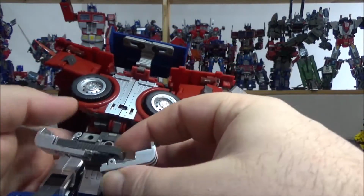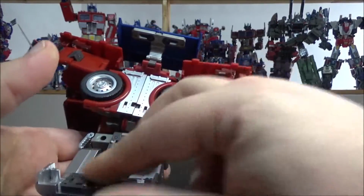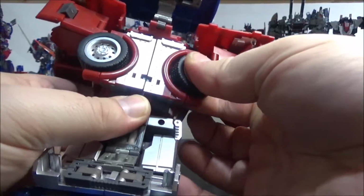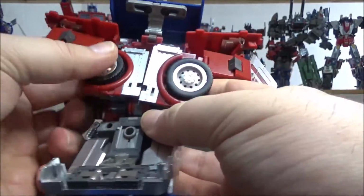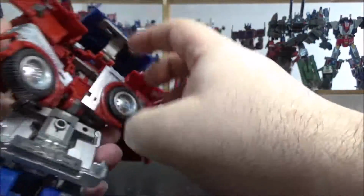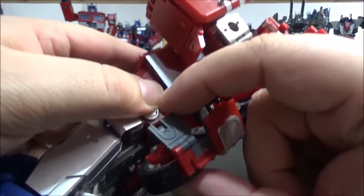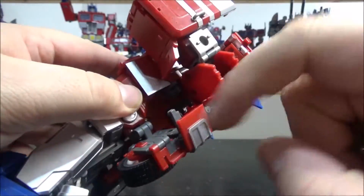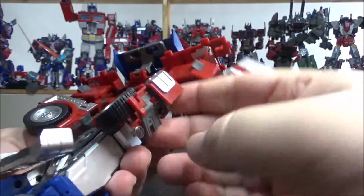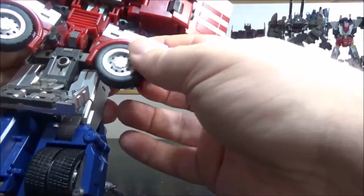Bring this, the butt bumper thing, open. You can leave it like this. And you want to pull this out, and rotate them down like so. While you're rotating it down, you have this panel, you need to close this in. So same thing on the other side. This panel right here, close it inside.